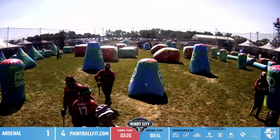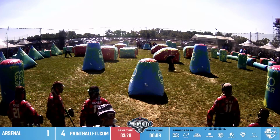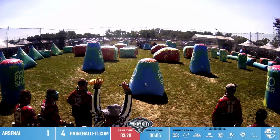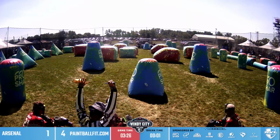In that inner poise too, right? You lose two off the break, but you don't think we're losing this point. We lost two. How can I attack? Yeah, how can we shore this up? How can we win this point? How do we win this point? Yeah, just use everything the opponent throws at you. Use everything. All right, so Arsenal down three now.